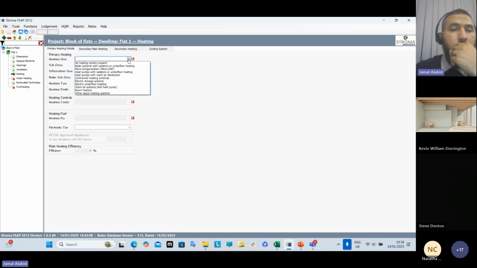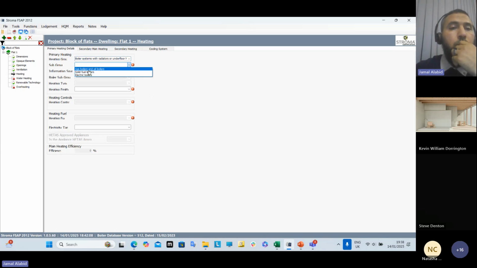Heating type: there must be a heating, so a boiler with radiators here, or same thing if it's underfloor heating is the most common. Gas boiler, let's say, unless there's, so let's say if you're calculating this from the database here, so you go to this. If you have information from the manufacturer, then so let's just rely on the SAP calculation.